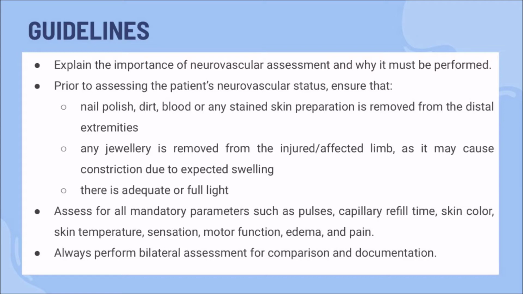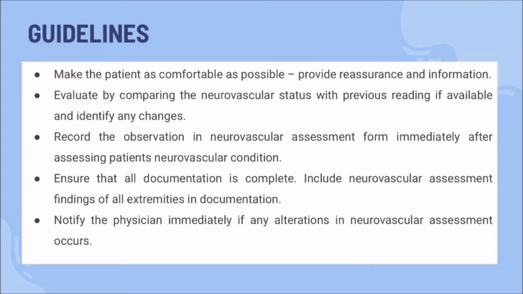Assess for all mandatory parameters as what we have discussed earlier, and always perform bilateral assessment for comparison and documentation. Make the patient as comfortable as possible. Provide reassurance and information. This is very important to the patient and to the significant others as well in order to help reduce anxiety during the procedure. Evaluate by comparing the neurovascular status with previous readings if available and identify any changes.